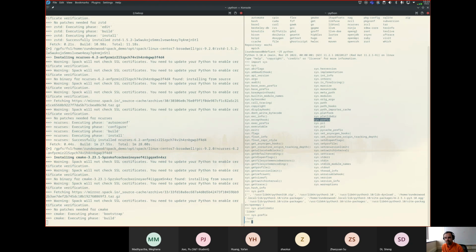Okay. So the Python you're using is from the system installation or from the Spack? Yep, from the system, right? Yeah. On Linux, you can get away with using the system Python if you want to. The problem comes in if you're using the system Python on Mac OS, because the system Python on Mac OS is not mutable.